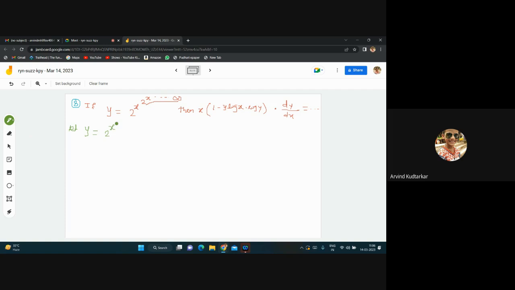No, it is simple. And from this first index up to infinity, it is also y. So when there is an index function, you have to write it in linear form only by using log, right na? So log apply करना. So when you are applying log on both sides, क्या मिलेगा आप लोगों को, log of y is equals to log of 2 raised to x raised to y मिलेगा, right?